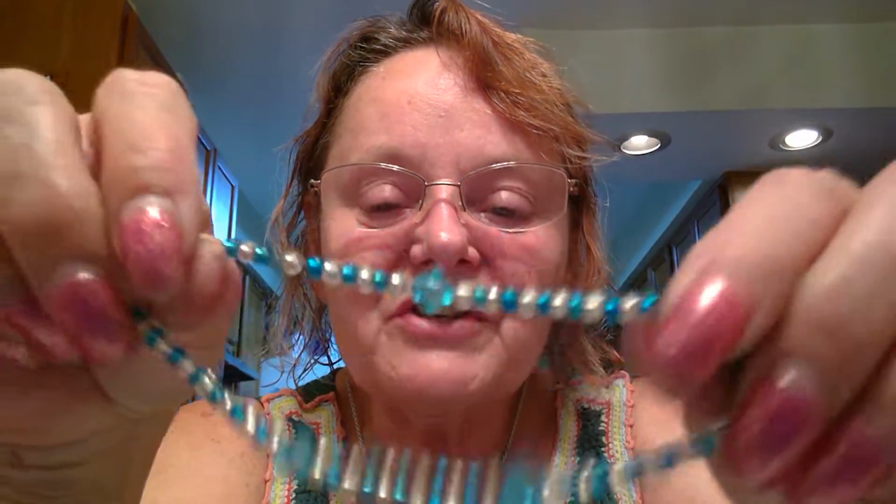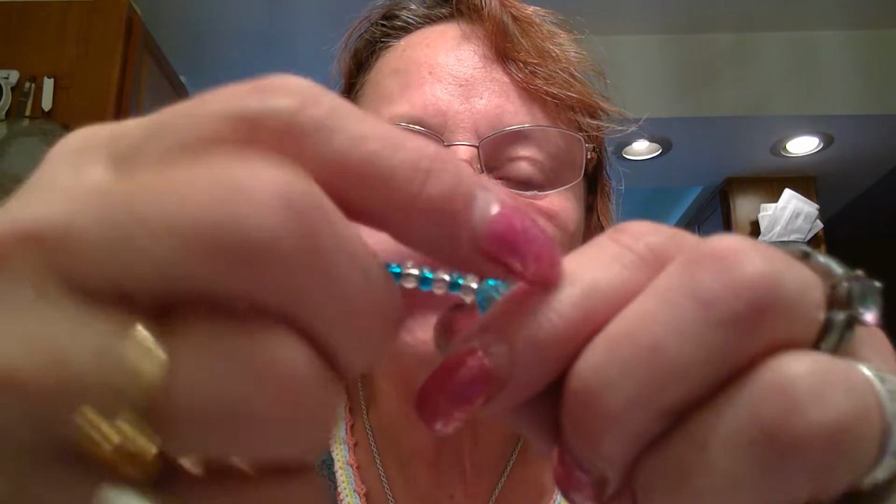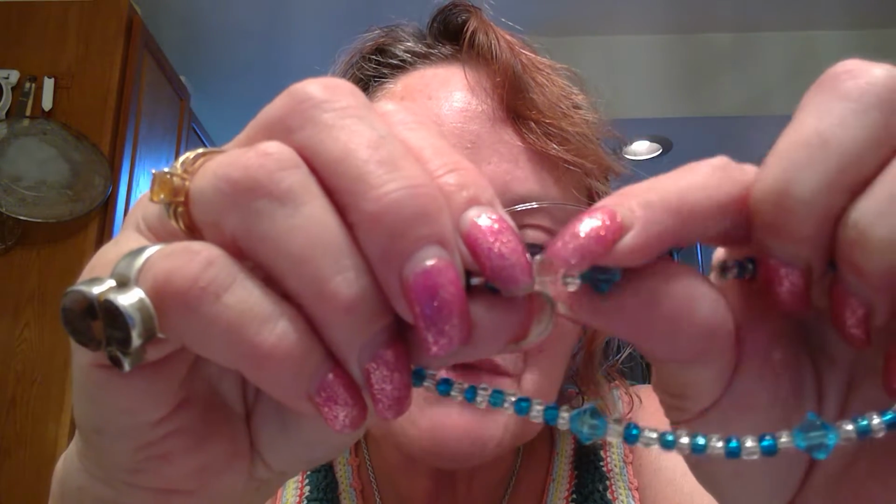Okay, and then a stretchy, God, I did get a lot of beads in here. A stretchy bracelet, but this one is actually glass seed beads and crystals. Which reminds me, in my first video I talked about Swarovski crystals, and I was so nervous that I kind of forgot half of what I was going to say, but a viewer reminded me. One of the things I was going to talk about was that in 2012, because of the California lead laws, Swarovski took most of the lead out of their crystals because of those laws.